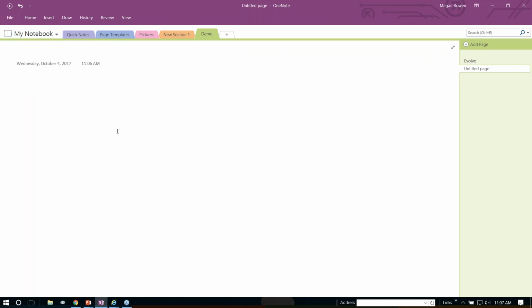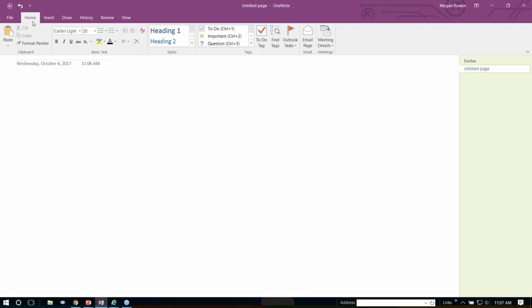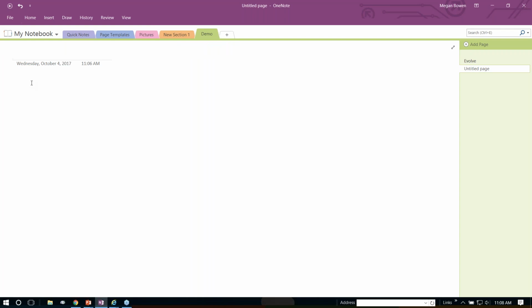So what I did was I closed the ribbon. If you're ever in a situation where you're finding that the ribbon is disappearing on you and you have to continue to click on the tabs to get it to show up, you know, it will show up here for a little while, but you see when I click away, it disappears again. That can be a little bit annoying.